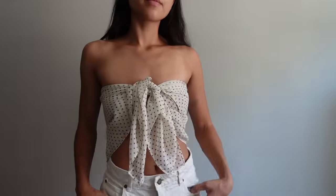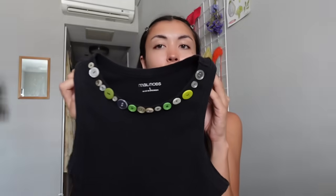Next is this polka dot scarf. There's literally so many different ways to wear this. I'm super excited about this. It isn't a perfect square, so sometimes it can get a little funky, but this was definitely one of the first projects on my summer project plans, or planning this video out, that I wanted to make, so I'm super happy that it did come into fruition. Also, polka dots are super in right now, and it's always fun to kind of play into the trends a little bit. And then we have the button tank top.